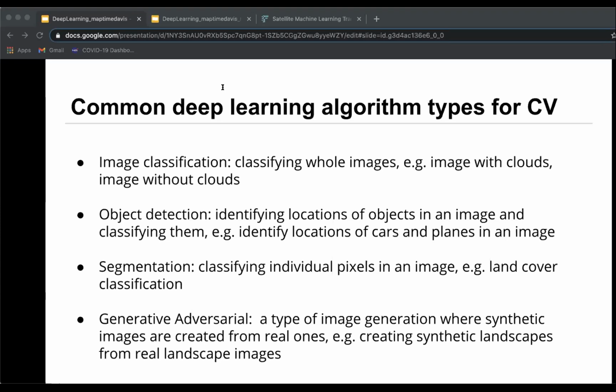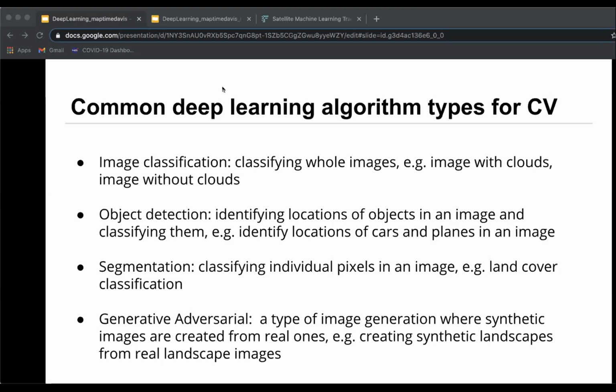And then moving further down the line of granularity, we come to segmentation. And this algorithm predicts the class of each pixel in an image, right? Pixels can have one of any number of defined classes. It's oftentimes like one of the classes is background to contrast with the other foreground, otherwise known as the target classes. In the field of remote sensing, it's common to use this type of network for problems such as land cover classification, or like today, crop type mapping, where you want to know what each pixel in a satellite image represents.